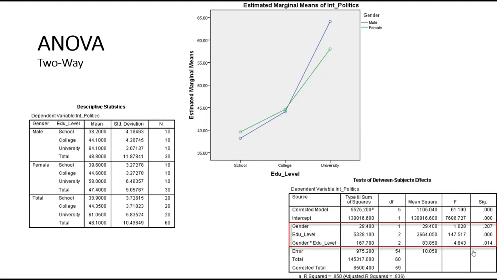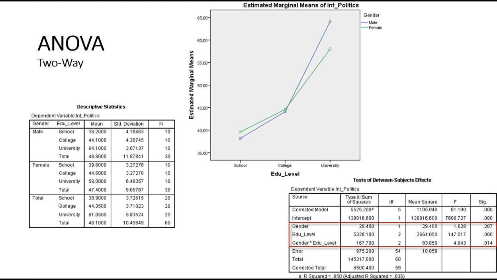As illustrated earlier, the two-way Anova compares the mean differences between groups that have been split on two independent variables that are categorical. The primary purpose of a two-way Anova is to understand if there is an interaction between the two independent variables on the dependent variable. The addition of another categorical independent variable allows for this interaction test. In this example, you can see that our categorical variables are gender, male and female, and educational level, school, college, or university. This is shown in the descriptive statistics table on the left-hand side.